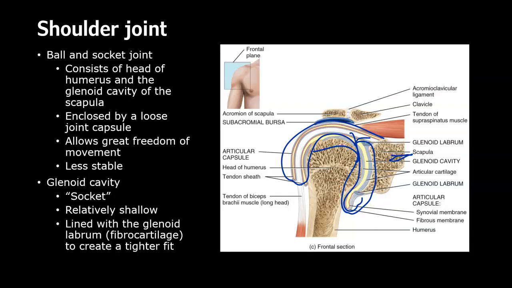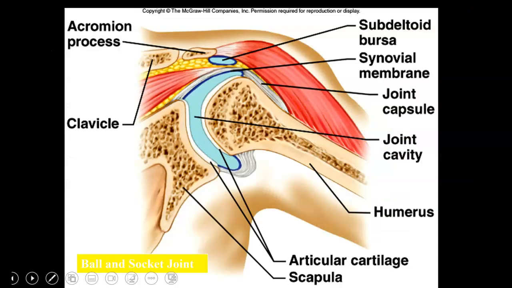And so that labrum, you're going to see through here, and it's going to go up. And so that's what helps to create that fit. Of course, you have the cavity through here. Inside that cavity, you're going to have the synovial fluid that's going to fill that up. And then, of course, you have your articular cartilage, which you'll see in that silvery blue that's actually going around that humerus bone. Here we are looking at it from an artist rendition or a drawing of another picture.